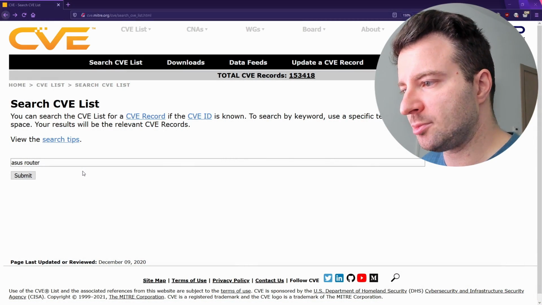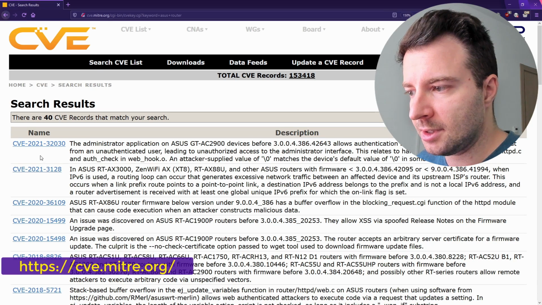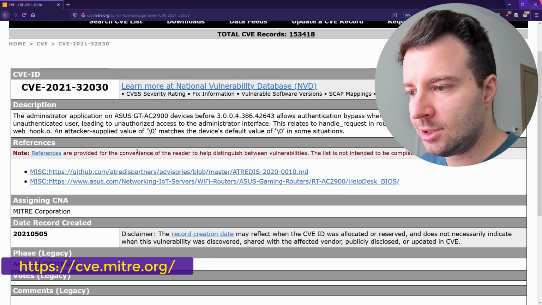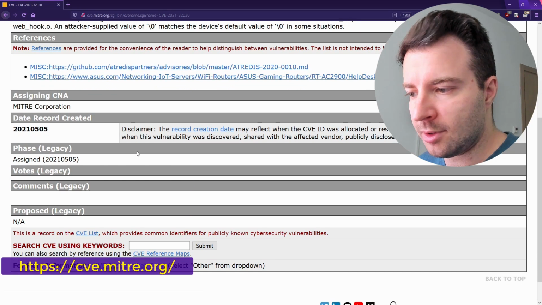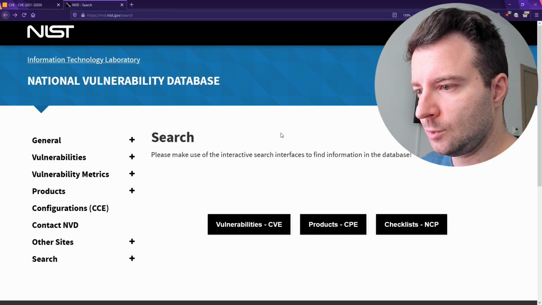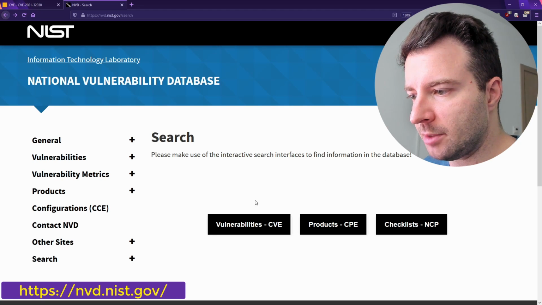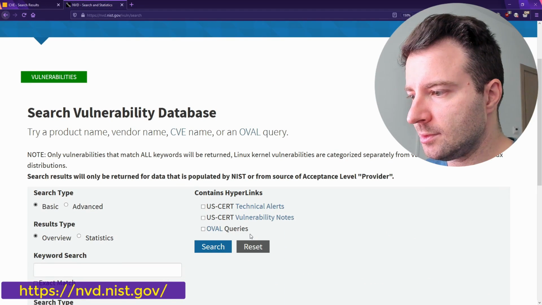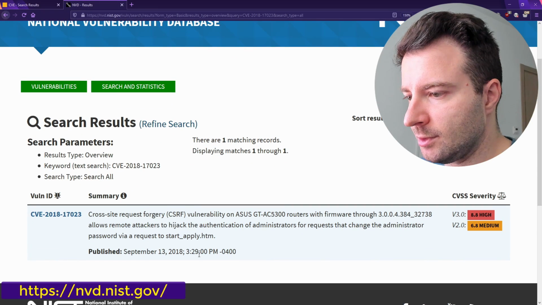So if we were to explore the CVE database and just search for some vulnerabilities about ASUS routers, and let's just select one of them here in the list, I'm going to see that this entire page here doesn't have any mention of a CVSS score. So just by looking at this page, we cannot simply deduce how critical this vulnerability really is. To find out the real score, we need to head over to the NVD, or the National Vulnerability Database. This is where we can search for a specific CVE, and we're going to search for one of those ASUS vulnerabilities that we've just seen in a previous page.